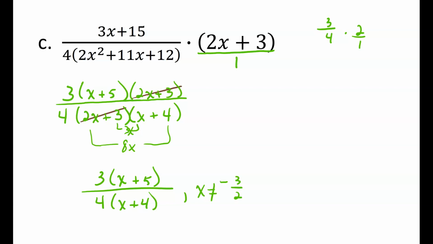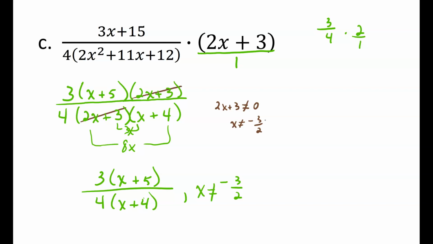Well, we did. Remember, we factored it into this. X plus 4 is still here, so we don't have to include that. But the other one is 2x plus 3. So we know that 2x plus 3 cannot be equal to 0. And when we solve, that means that x cannot be negative 3/2. Would it be wrong if we put negative 1.5? It's not wrong, but it's better to use fractions.